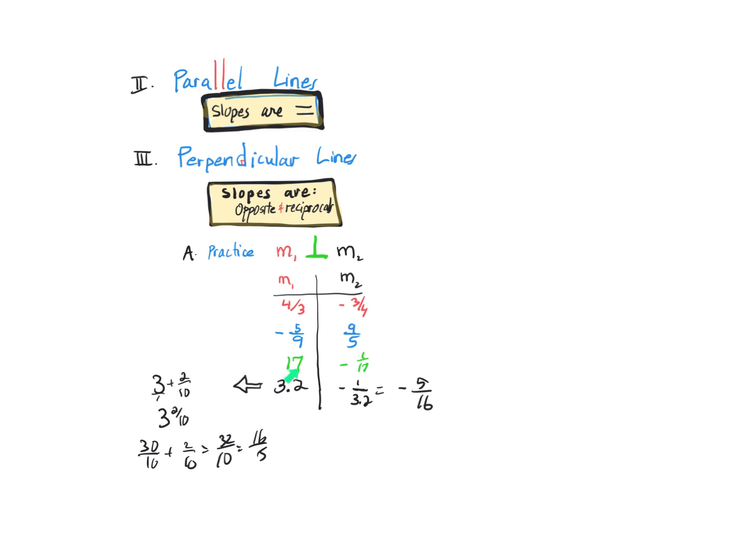If you have a whole number, you can think of that whole number as it divided by 1, so the perpendicular slope of 17 would be -1/17. And for decimals, you can convert the decimal to a mixed number. 3.2 is 3 2/10. You could reduce that to 1/5, but I'm just leaving it, and then change that to an improper fraction. This is 32/10. That reduces to 16/5. So if the slope is 3.2, that's 16/5. The perpendicular slope will be -5/16.